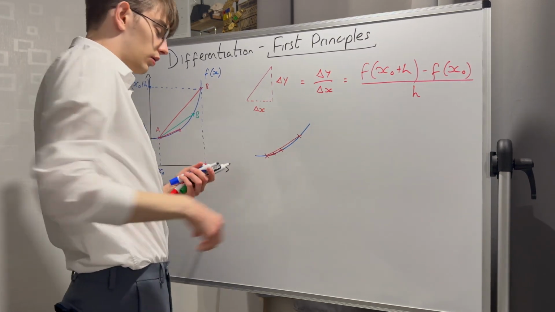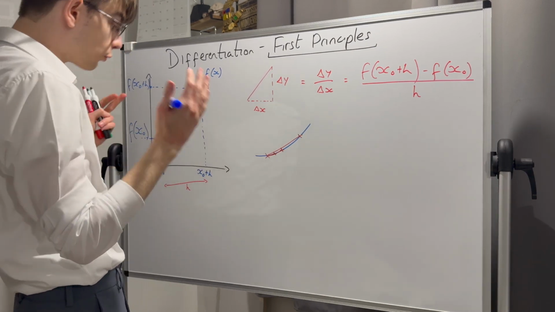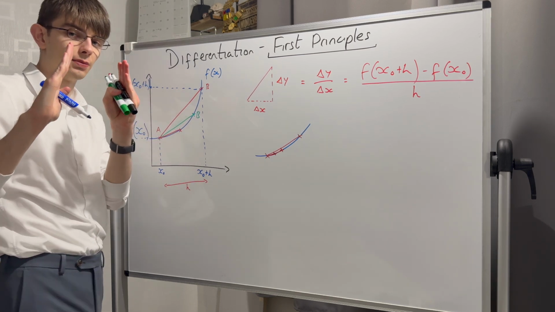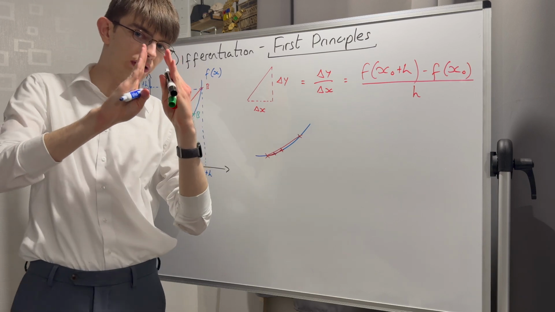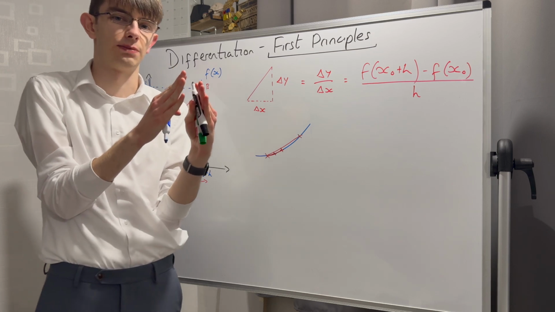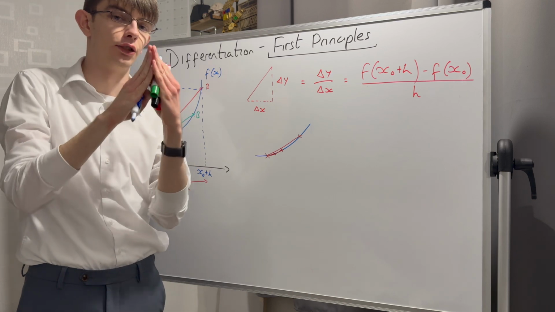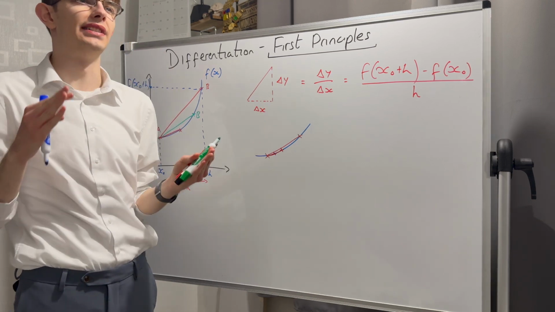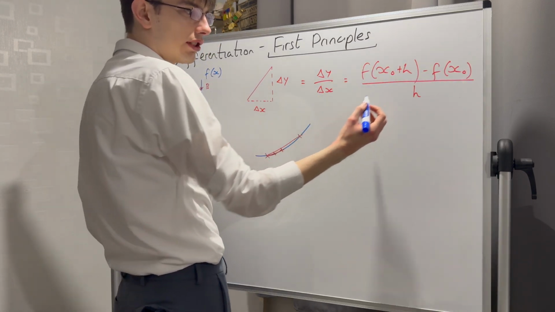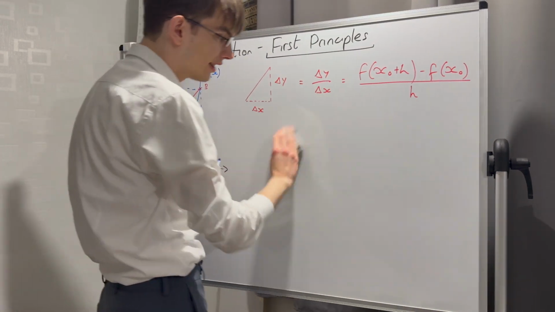So, we can write this in a rather professional way. What we're really saying there is h is getting smaller and smaller and smaller. We want to get A and B as close as possible to try and eliminate this approximation. We don't want it to be approximate, we want it to be correct. But it's only going to be correct when h hits 0. But h can never hit 0, because if it does, my gradient of the line I've drawn is going to be divided by 0. And I can never divide by 0, so that's not going to cut it.